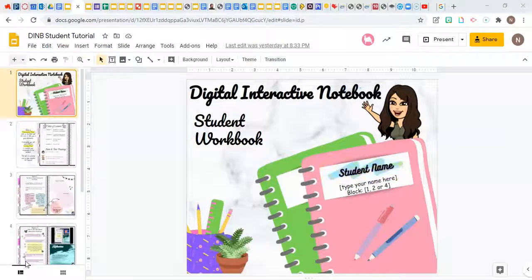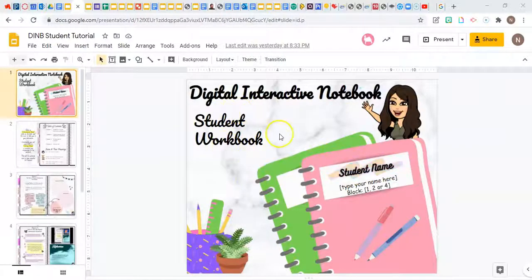You're going to do it in two modes. The first mode is the normal mode, like it is when you open up a Google Slides, where you can actually edit. And then presentation mode is when you're going to be able to activate links. So in this mode right here, the edit mode, we're actually able to edit. The first thing you're going to do is see any part you have to edit.